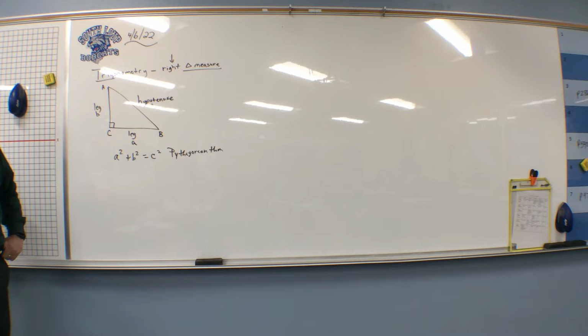Today we're going to talk about a ratio. All right triangles have certain ratios that are true. Okay? And I'm going to teach you the long version, and then I'm going to give you a shortcut.